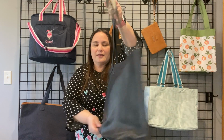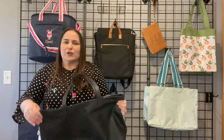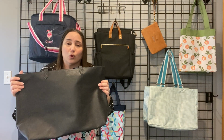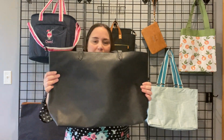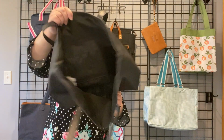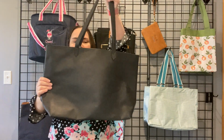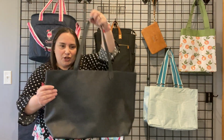Cell phone pocket on the back. This is like a really nice, classic, sleek tote. Very lightweight. There's not a whole lot of weight to this one. This could be easily a work bag, or like if you have a work meeting that you need to travel for, this is a great bag to bring with you. But also would be great on the weekends. On the inside there, we've got a zipper pocket and two flat pockets. Again, there's no closure on this one, but I still really like it. I don't mind the no closure. I know some of you might, but so that is the modern tote.